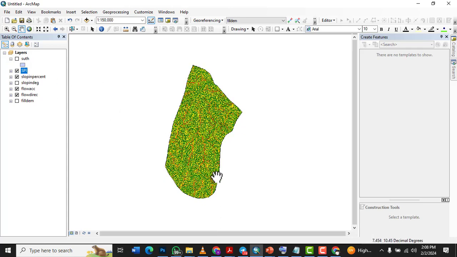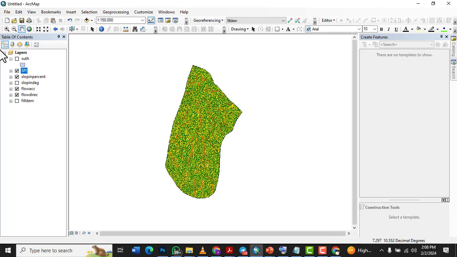Yesterday we covered from clipping the DEM to filling the DEM, and then we created flow direction and flow accumulation. We also created slopes in degrees and in percent.